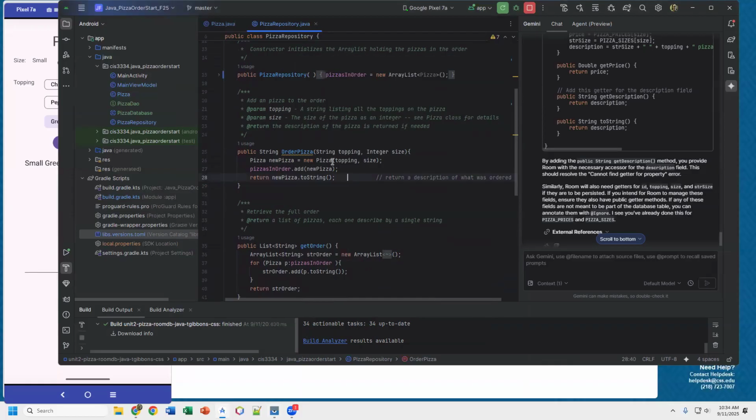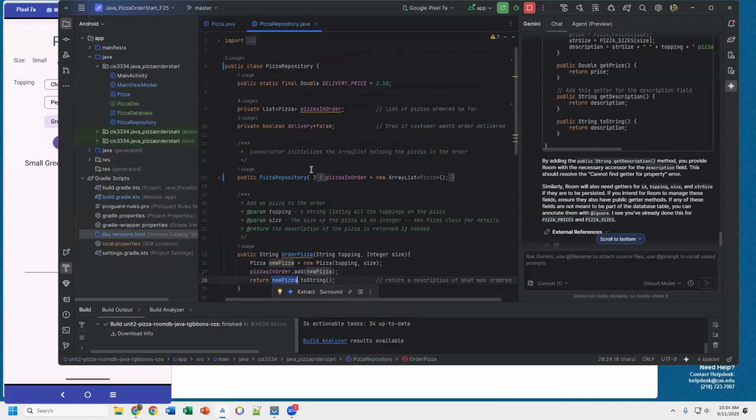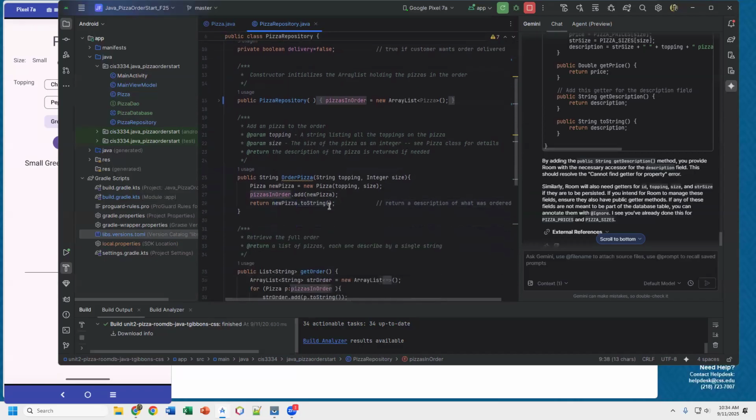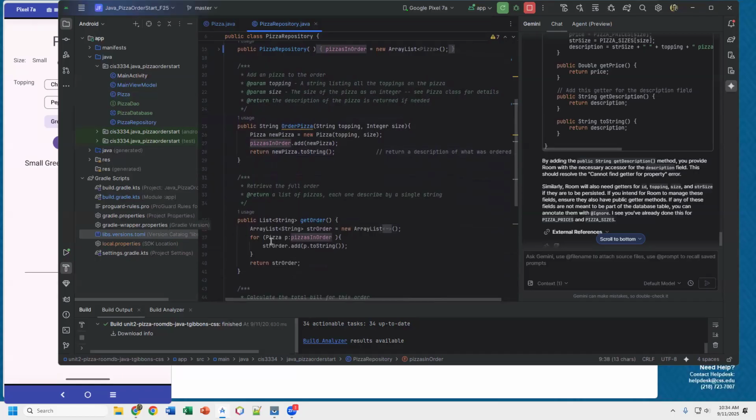Yeah, and again, when we order a pizza, we should be creating a new pizza, adding it to our database here, and returning the new pizza. Oh, I see. I'm still using the list of data. I'm not actually using the DAO here. We'll have to look at that. Let me look at that real quick here.